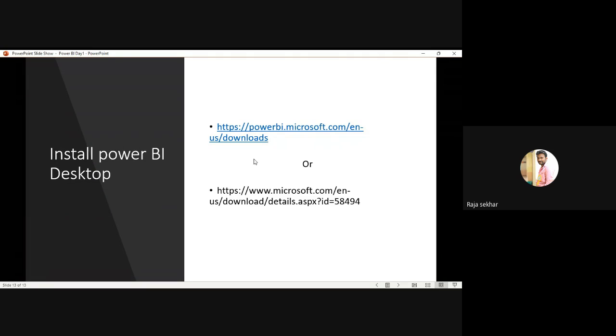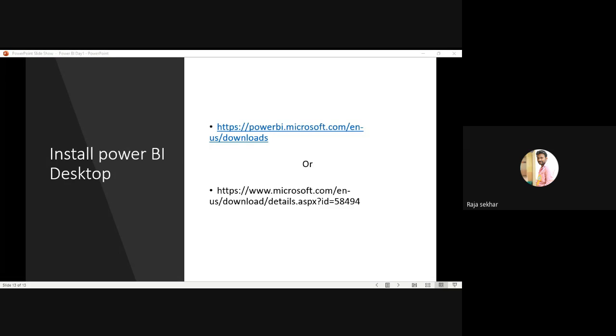The minimum configuration for the installation of Power BI is a minimum of 4 GB RAM and a minimum i3 processor. 8 GB RAM is more comfortable. Why? Because if you load the Power BI application or any one of the servers, it can't be processed well, so it's a very slow process.